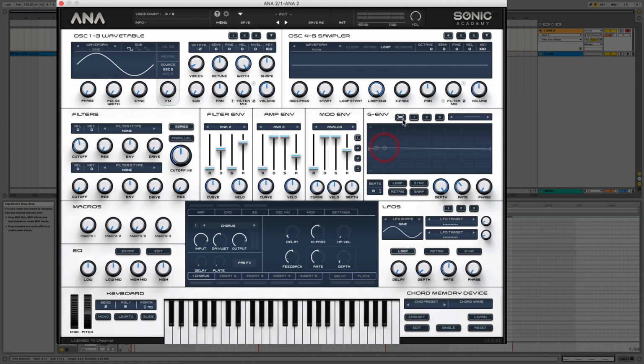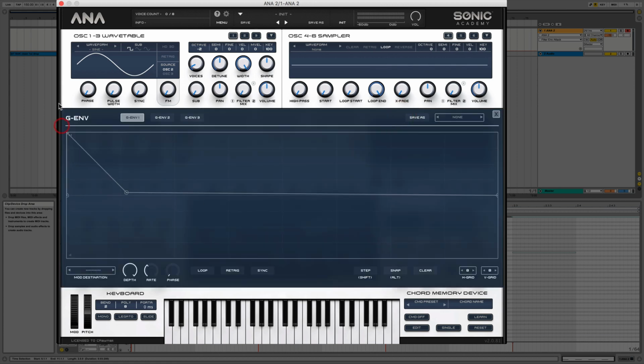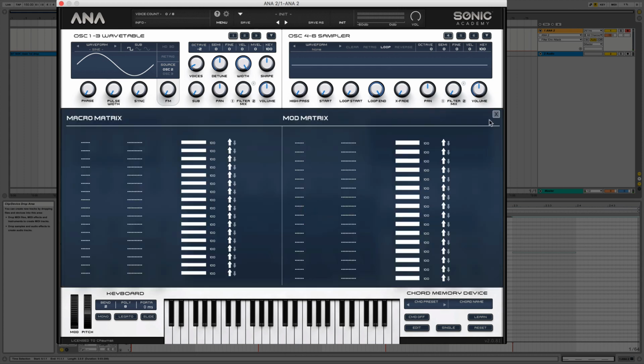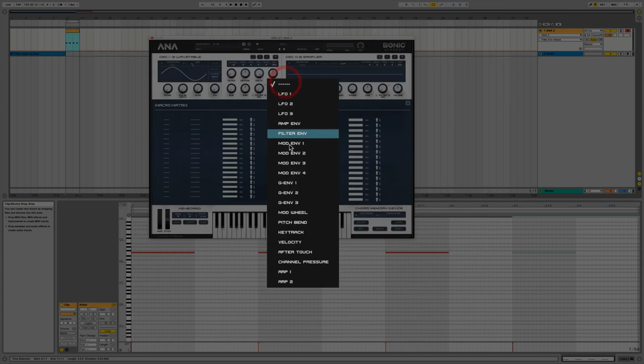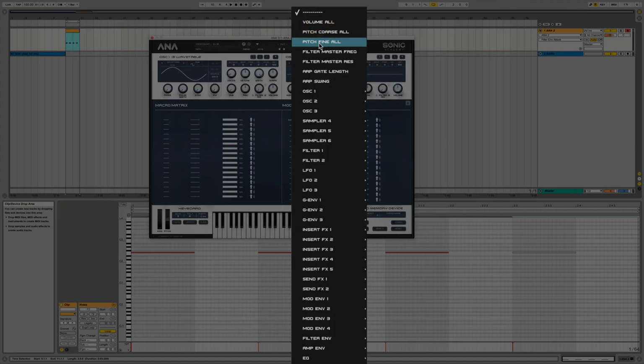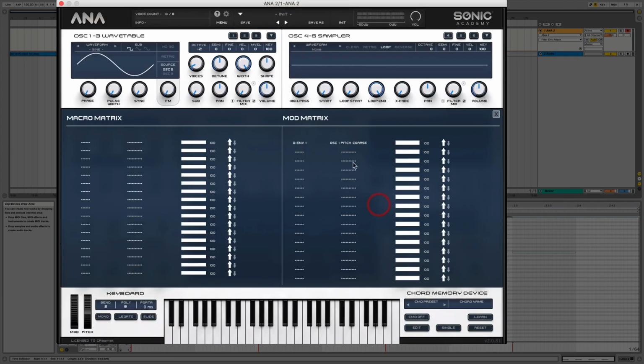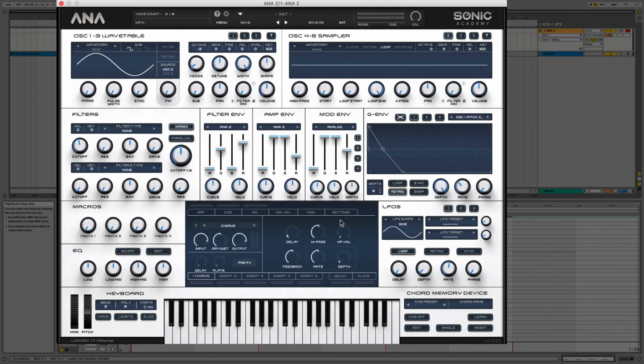I'm just going to draw this in, and I'm actually going to make it bigger. Now we're going to map the G envelope through our mods into the mod matrix. G envelope 1, I'll map to oscillator 1 pitch coarse, and I'll also map it to volume all. Now I'm going to put this back, and I'm also going to set this to retrig the G envelope.